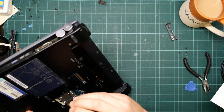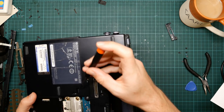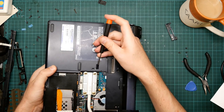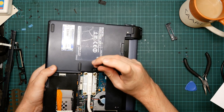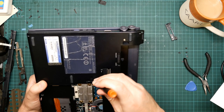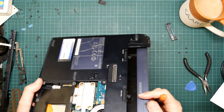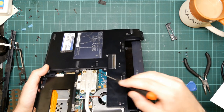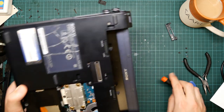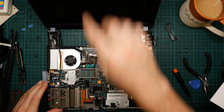Oh, that's interesting. There is actually... Is that access to the inside? I am genuinely not sure. But I think the purpose of that box is to support the PCB under there. So that'll be about here.